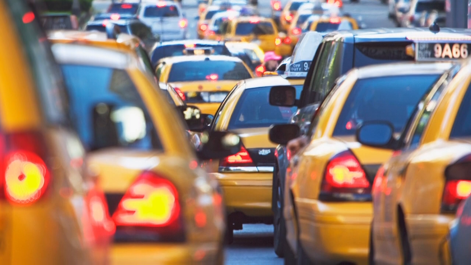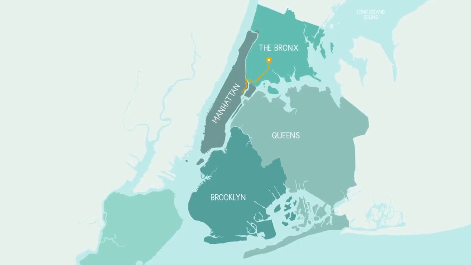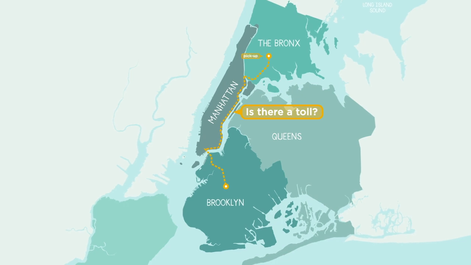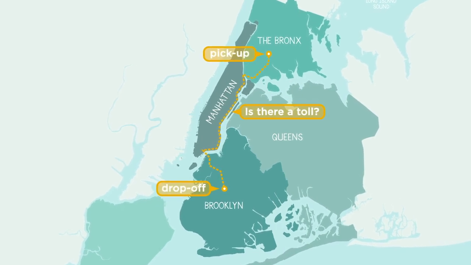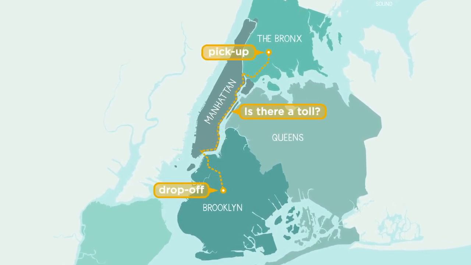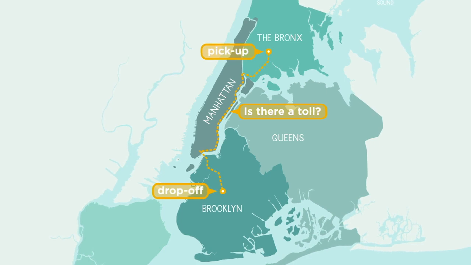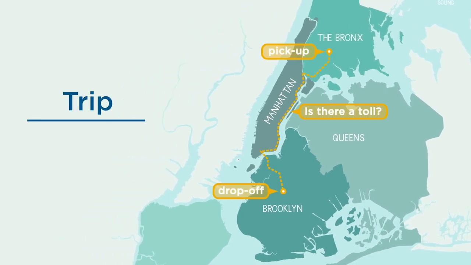Suppose you're in New York City and you want to predict if a given trip will have a toll or not based on features like the pick-up and drop-off locations. Notice here you're not trying to predict the value paid for the toll. You just want to categorize a trip as having a toll or not having a toll, meaning you have two classes in this problem.